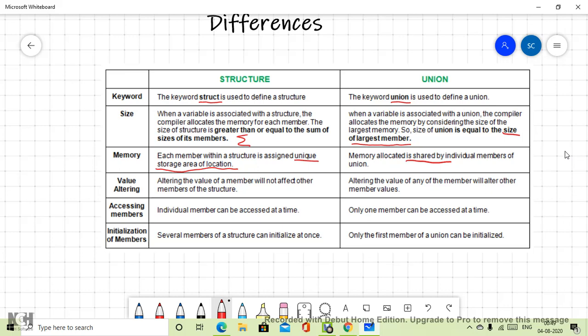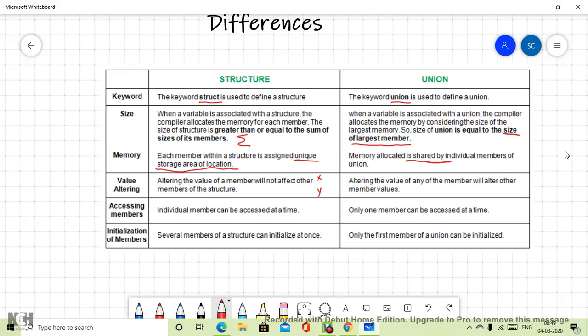Altering the value of a member will not affect other members of the structure. Because we have different unique memory locations, if I change the value of member X, it is not going to have an effect on member Y. Whereas altering the value of any member of a union will alter the other members' values.